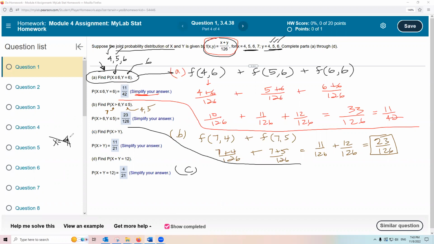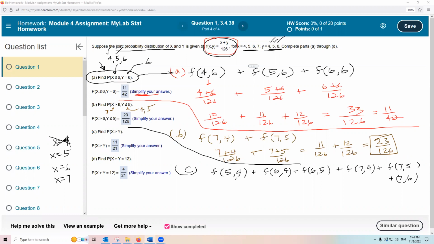How about let's go to x equal 5. I could match an x value of 5 with a y value of 4, because in that case, the x value is greater than the y. All right, let's go to x equals 6. When x is 6, I could match that up with a y value of 4 and a y value of 5. In both of these examples, the x is greater than the y. And then finally, let's do x equals 7. When x is 7, that's going to be greater than a y value of 4, greater than a y value of 5, and greater than a y value of 6.